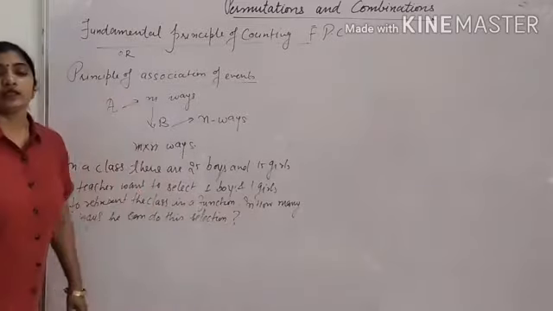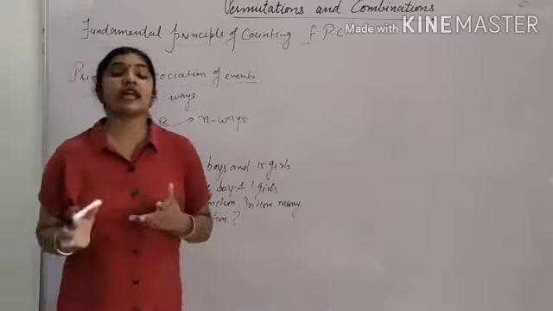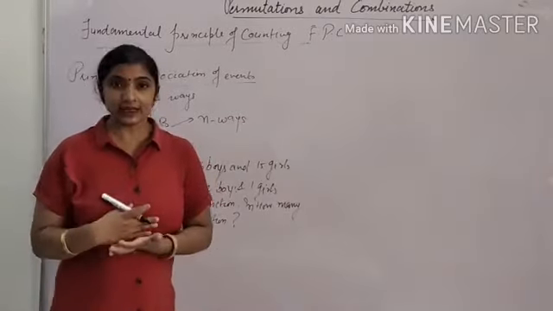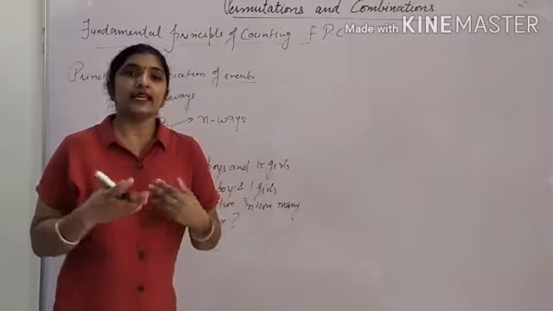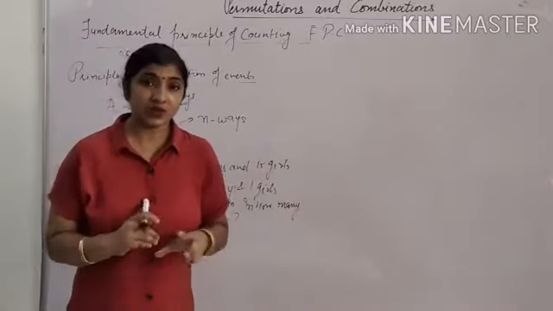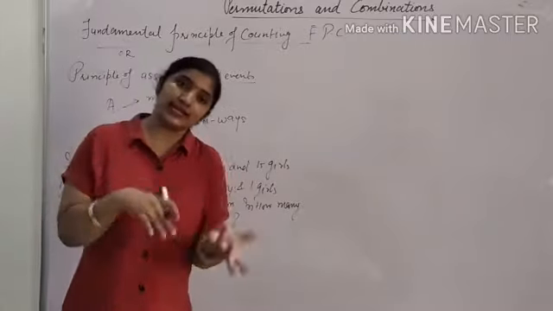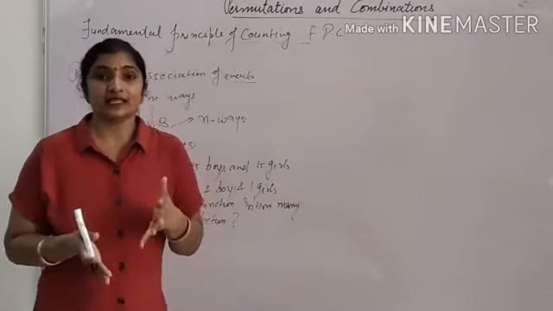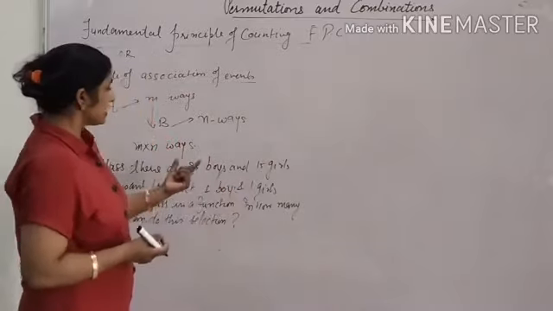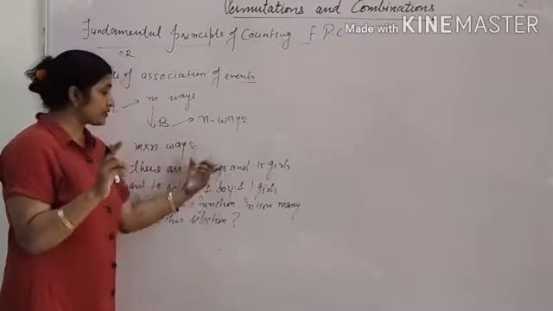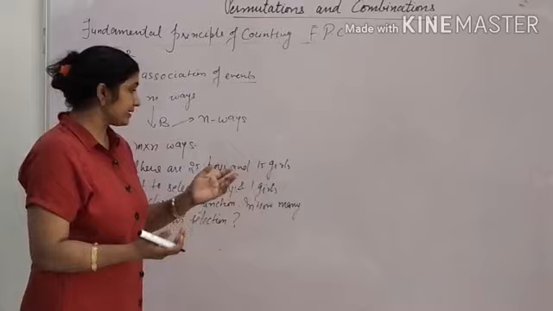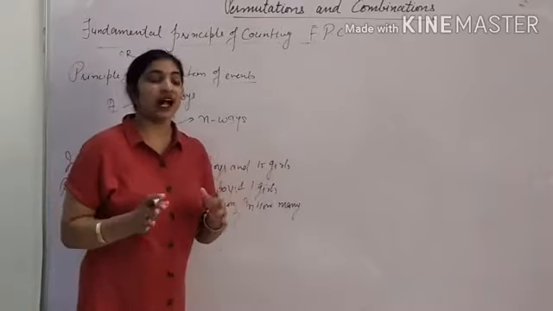Okay. So, what does the teacher have to do? He can select the boy first and then the girl. He can select the girl first and then the boy. So, both the events are equally likely. You can select the girl first or the boy, but the main thing is that he has to select one boy out of these 25 boys. After then, he has to select one girl out of these many girls.